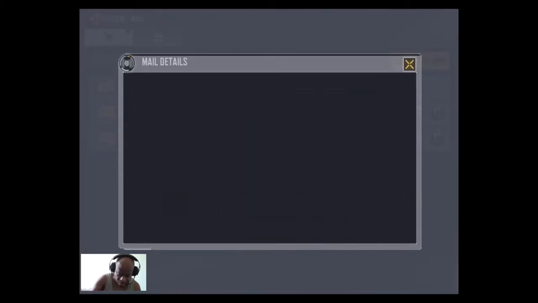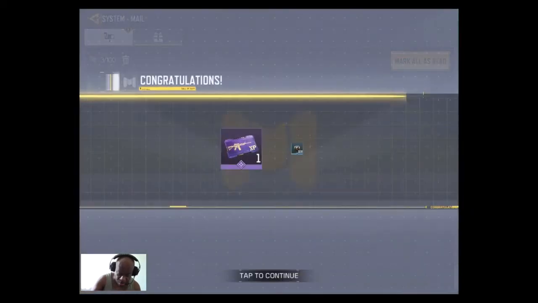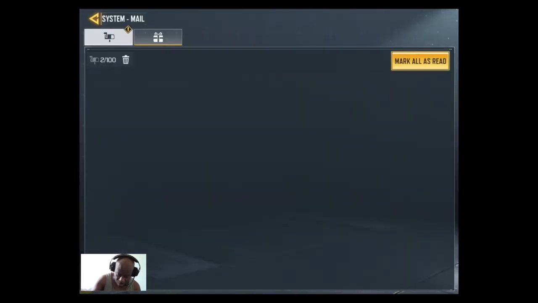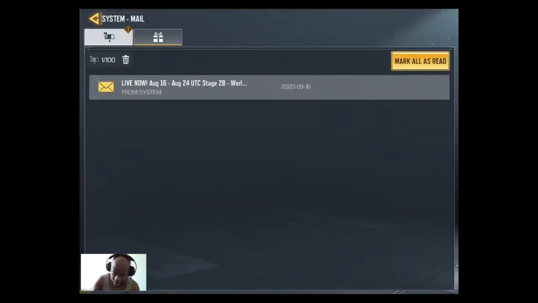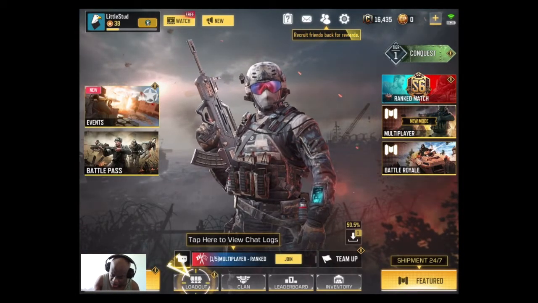Let me see. Okay, got that one. Championship match, claim rewards. Tap to continue. We have two of these. Okay, we did that already. Delete. And then this one, delete. And then this one. Oh, we have to go. Okay, mark all as read. We can delete this. Okay. And then let's go up. Let me see. This one, that's done.